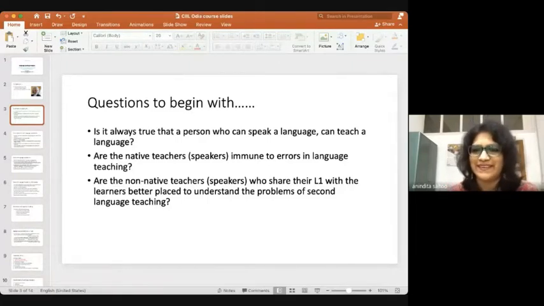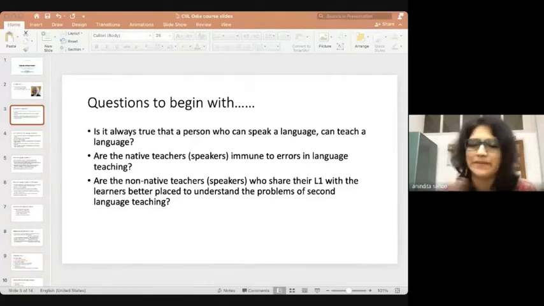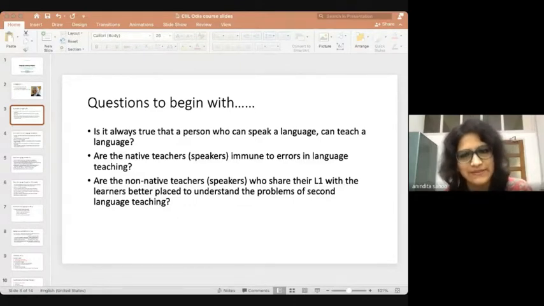What do you think? Considering Steven Pinker is saying he has never met a person who is not interested in language, and following Chomsky, probably I would say that just by being humans, we are endowed with something called a language faculty. So if we have a language faculty, we believe in the generative paradigm, right?